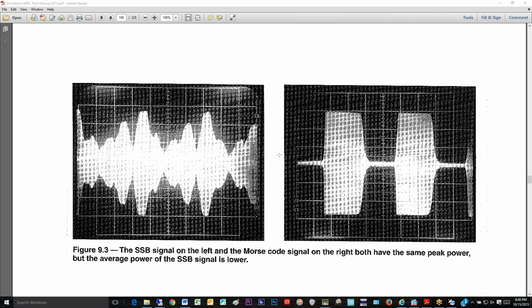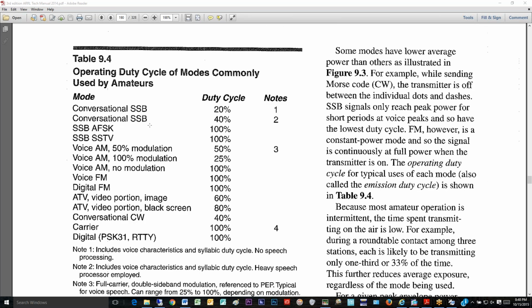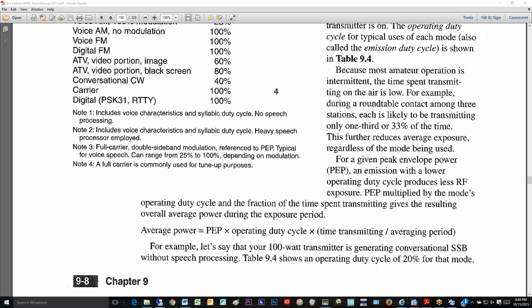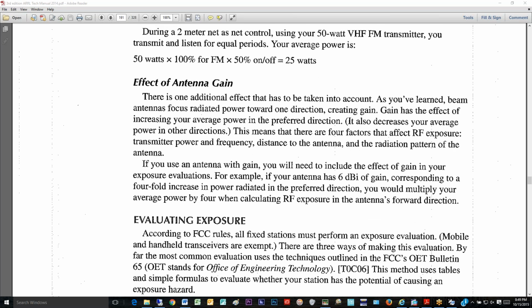Here they give you a cool demonstration of how much power you're putting out. CW versus single sideband. Again, they're plugging CW, which is true. It's the minimum amount of power needed. And duty cycles, they give them to you here. I don't need you to know any of this stuff for the exam. Just know that when you talk, that uses the most power and sends out the most RF signal, and the duty cycle is the lowest, on single sideband. They give you these formulas. Don't worry about them. Just understand that if your antenna is close to you, be careful.